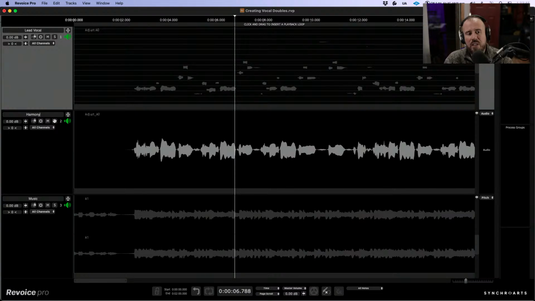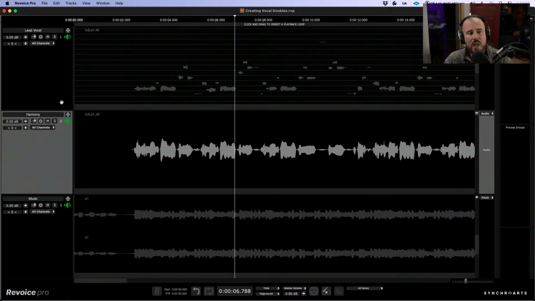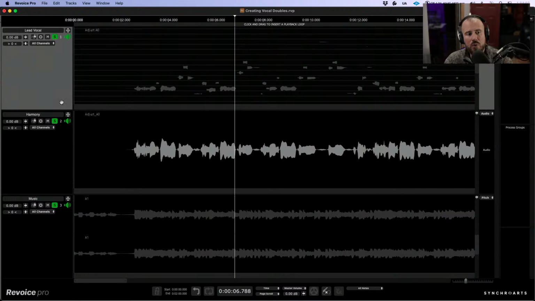So the next step is full screen on this because we're going to do some tuning, but I also want to make mention of 3 shortcuts. If you take a look at these tracks, we have the actual track number: track 1, track 2, track 3. After I name this track and push enter, I can use 1, 2, or 3 to solo any one of them at a single time, like this, 1 and 2. So if I have the harmony soloed and I'm in full screen mode, I can bring the lead in and out by clicking this shortcut. I just want to make sure that people know how I'm doing this.